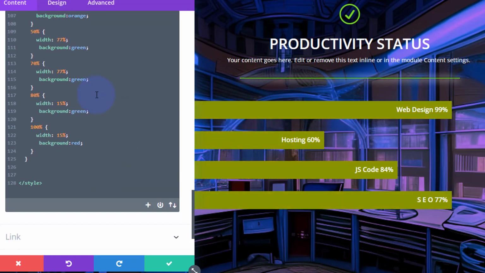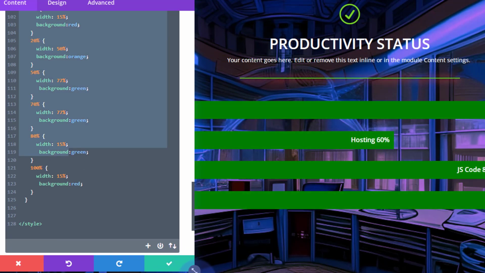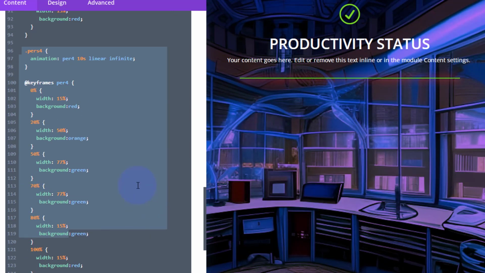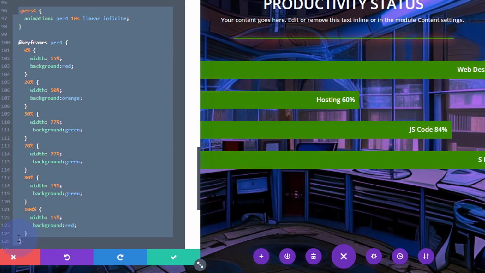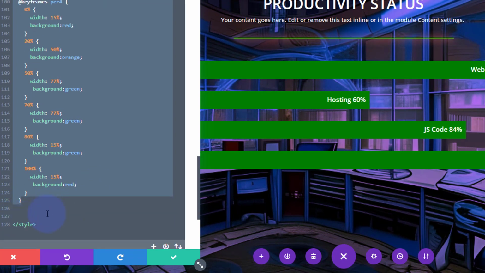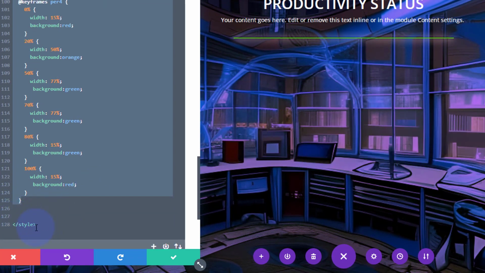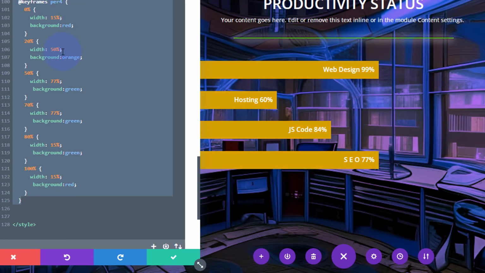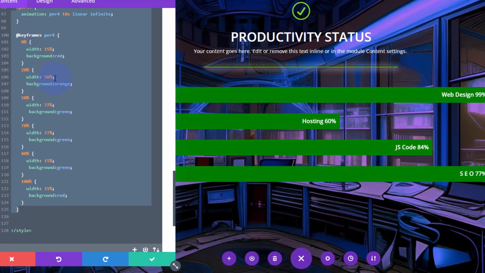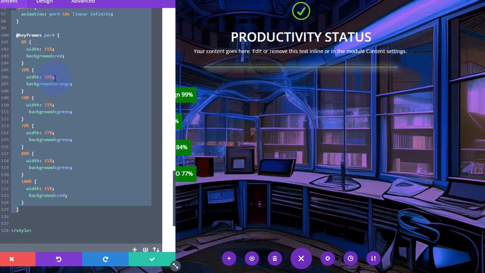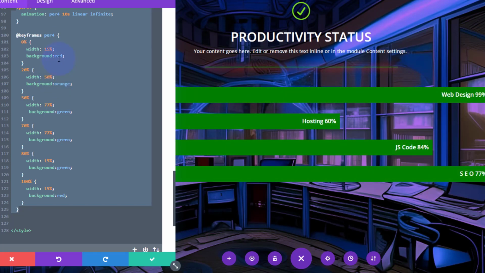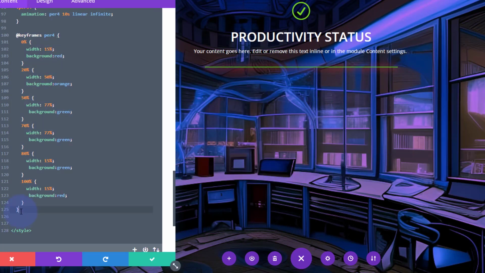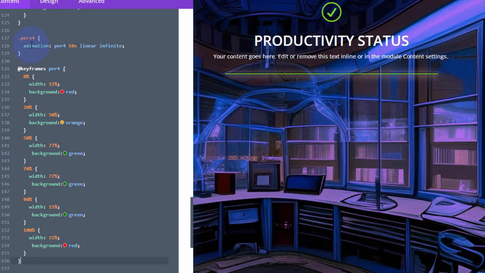If you want to add a brand new one, make this a little bit bigger so you can see everything. And we want to grab everything from the class name there, pers4, to that closing curly bracket at the end just before the style. You won't have the style tags, I can't put those down below the video, but all this CSS will be down below there for you. And I'll show you how to paste it into your customizer later on. So to do a new one, let's grab all of this. I'm going to copy it, Control C. I'm going to paste it down below it. If we roll back up, there it is.